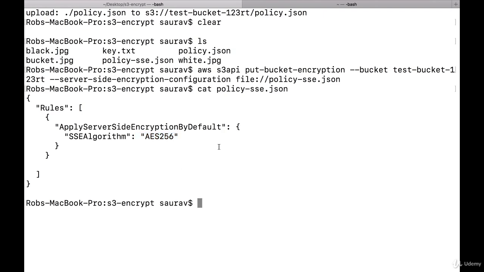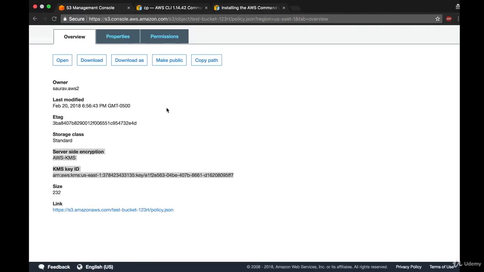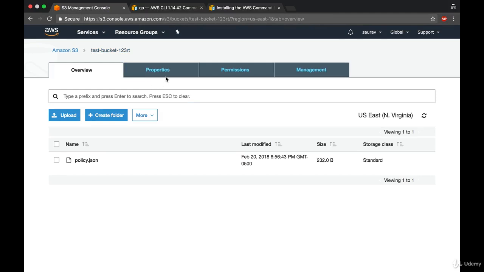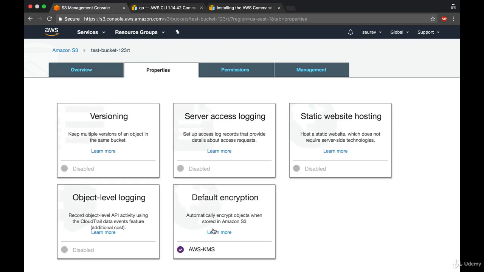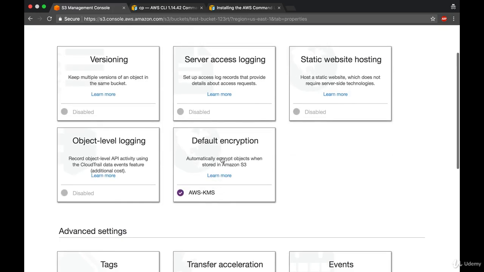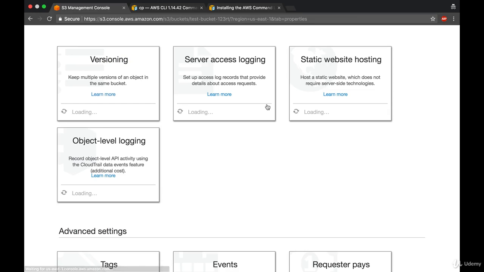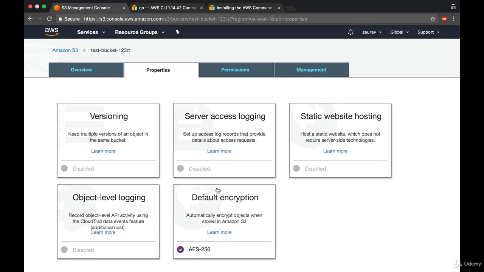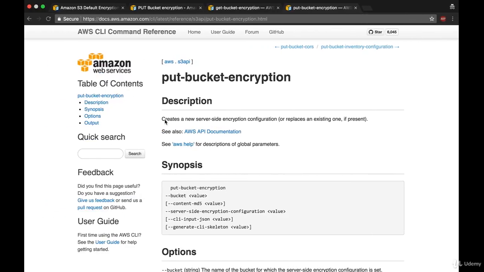So since I already executed this command and I didn't get any error, if I go back to my bucket, then now the default encryption should be not KMS, right? So it still shows KMS, but what if I refresh? Now it's AES 256.